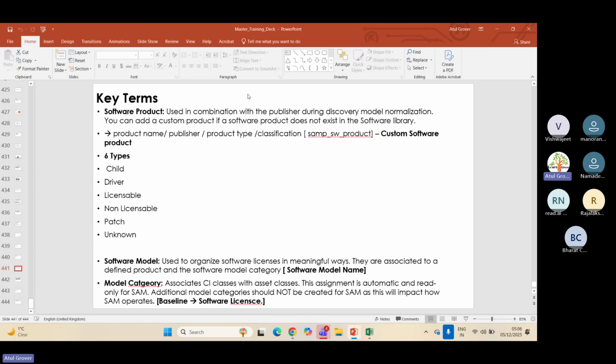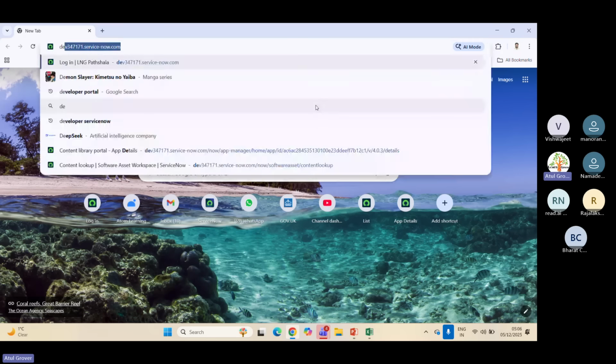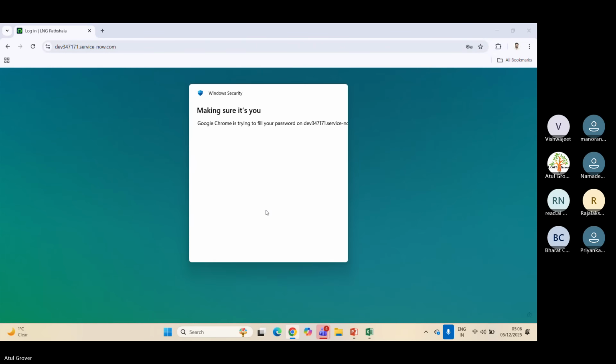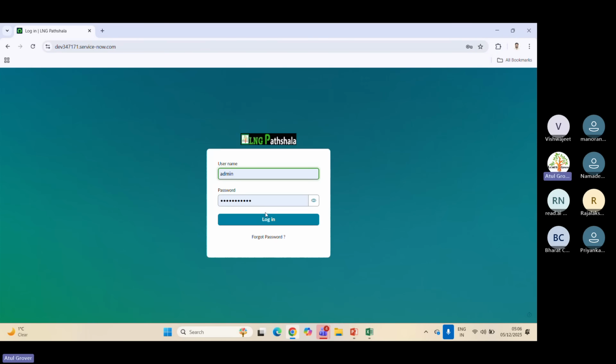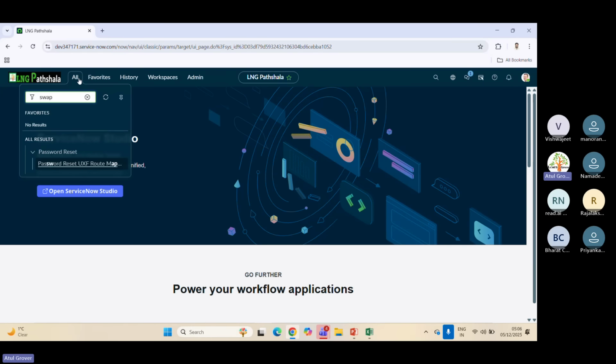And this has been stored in this table, SW underscore product.